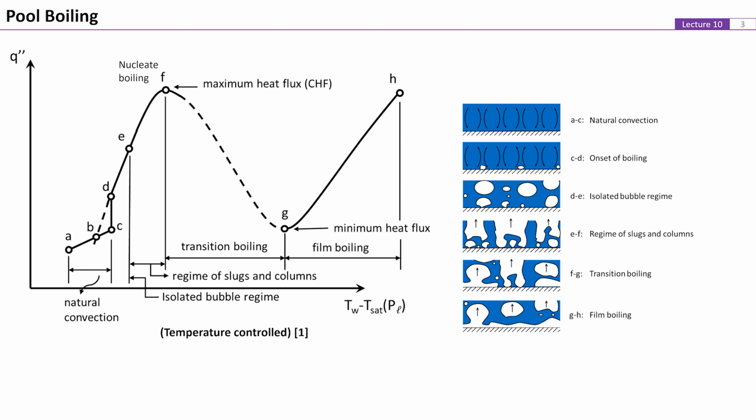Also note that in the temperature control mode, the transition boiling regime can be observed. The transport phenomena in this region are actually pretty interesting. The heated surface is covered by separated vapor film patches rather than a complete vapor film as in the Leidenfrost point. This allows liquid to be brought in contact with the heated surface at some locations. Consequently, the heat flux is increased with decreasing excess temperature until the maximum heat flux condition is reached.